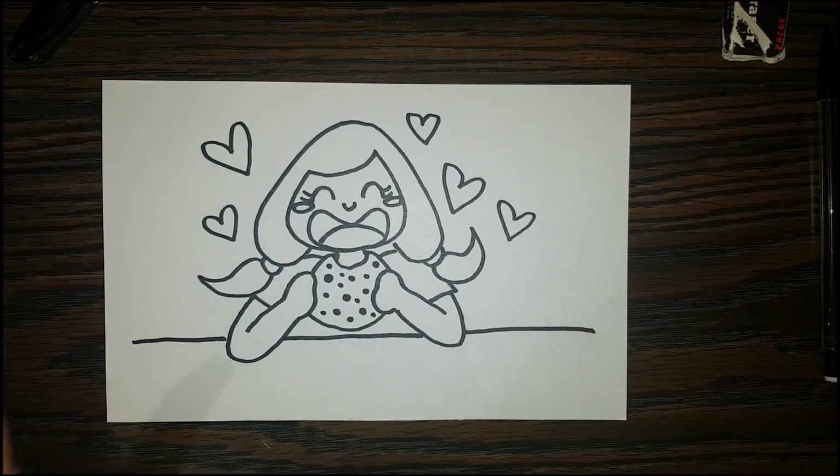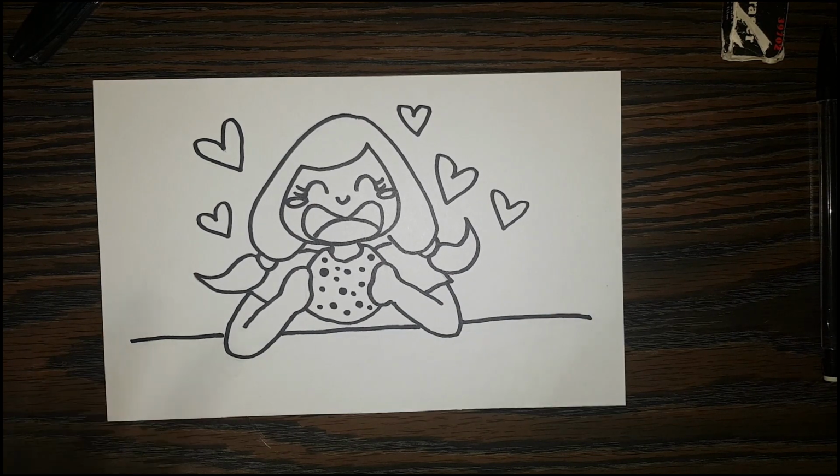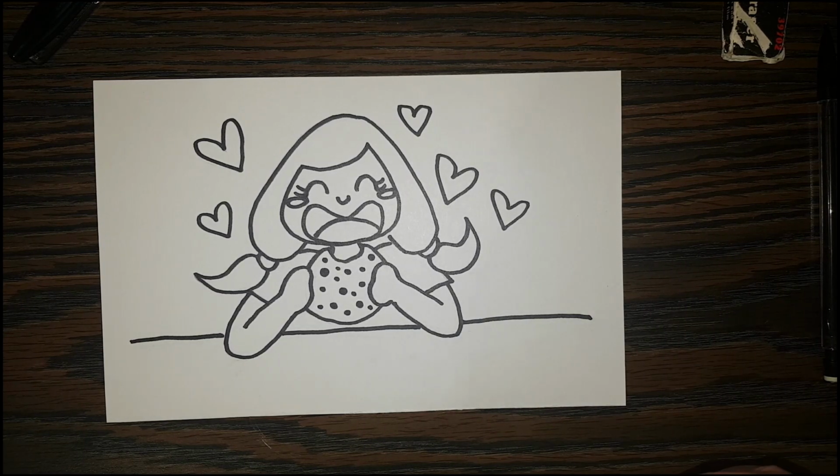All right, so now it's time to color everything in. Now you don't have to use the same colors I'm using. You can use whatever colors you want. It's all up to you.